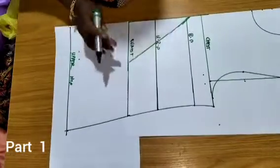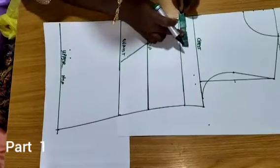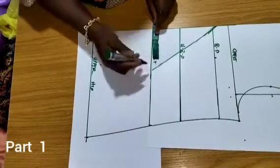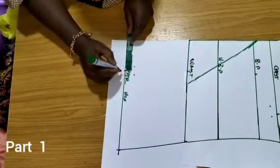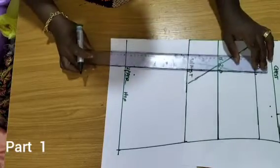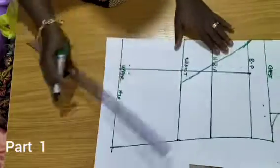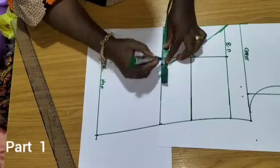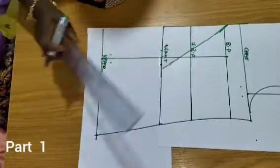Remember, we are making a bustier for our Iro and Buba style. On the bust point, I'm taking my bust span divided by 2. On the waistline, my bust span divided by 2. On the hip line, my bust span divided by 2. Quickly, I'm going to draw a straight line linking all of them at that point. On the waist, I'll be making use of 0.75 on each side. That will be 1 inch for each side.